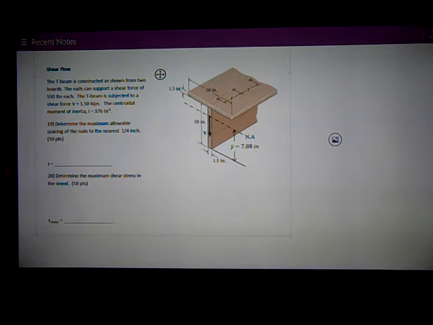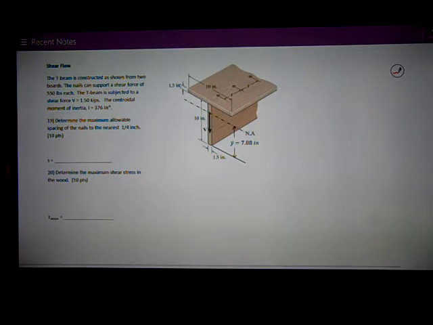So the formulas for shear flow, which are when we're building up shapes, in this case a beam, out of composite pieces, then I want shear flow to know what that force is that's connecting them. And the formula for shear flow from the equation sheet, one of them is VQ over I. Then I got another equation that I don't really like the wording of, and the way it's put is that S is equal to V nail divided by Q.